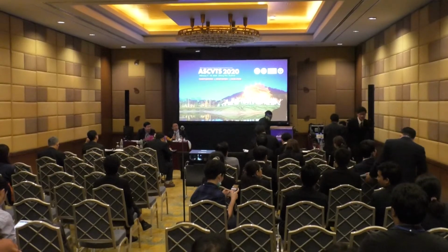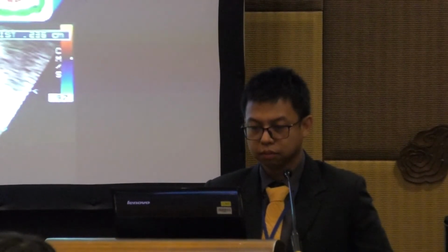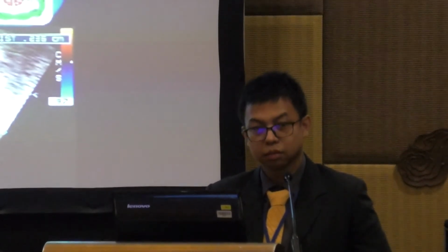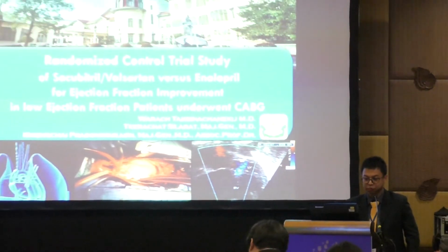So I think we have to move on, right? We have a lot of interesting presentations. Next, we have a lot of randomized control trials. Randomized control trial study of sacubitril valsartan versus enalapril for ejection fraction improvement in low ejection fraction patients who underwent CABG surgery, from Dr. Waraj, from Pramongkutklao Hospital. Thank you, Mr. Chairman. Good morning, everybody.